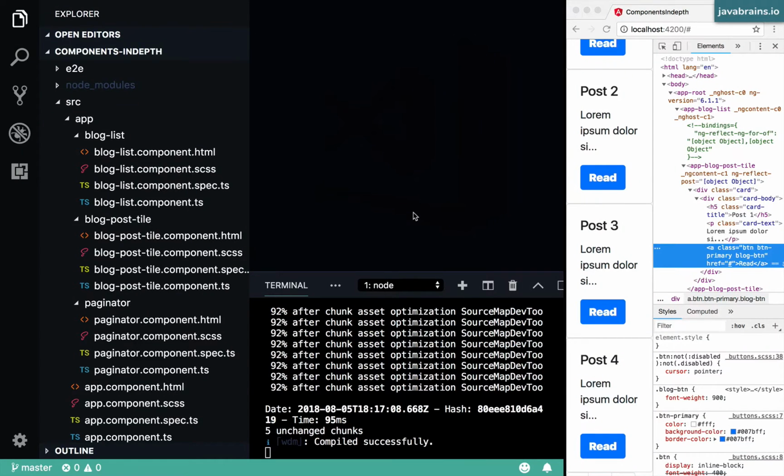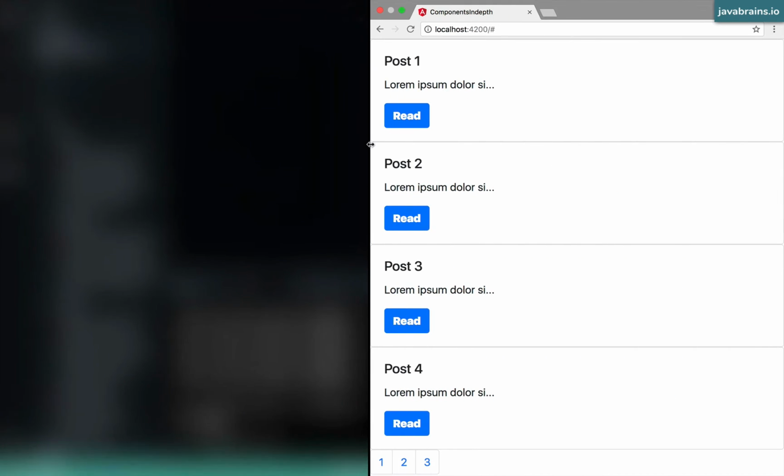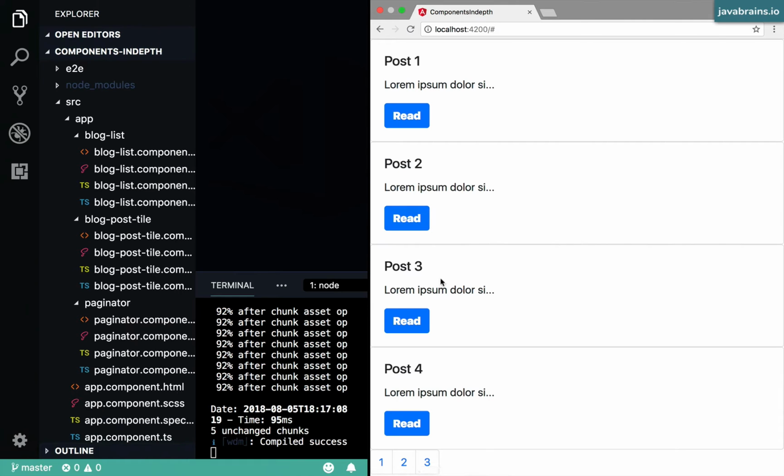While on the topic of styling components, let's learn about this unique selector called host. We'll learn what it is and why we need it. I'm gonna again start with some kind of a scenario which lets us test this out. You see here we have the blog tiles, but they're all kind of close to each other. I wanna set aside some margin so that they get spaced out a little bit.